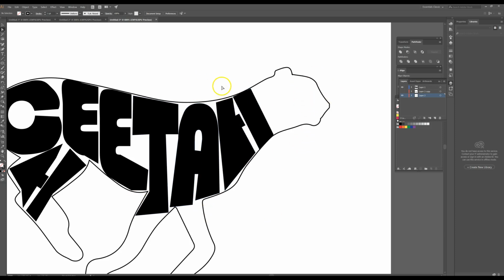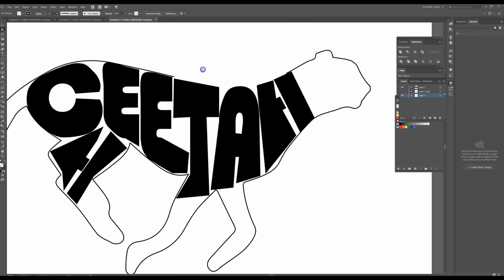So how you do this is make sure you're not selected on your outline. Then the area you want to delete, come over here and click there just once, and then click the backspace button. See how it deleted that one section? So now I'm going to deselect everything, come in here, delete that one. Sometimes you'll get these little points left behind. Make sure you delete those.